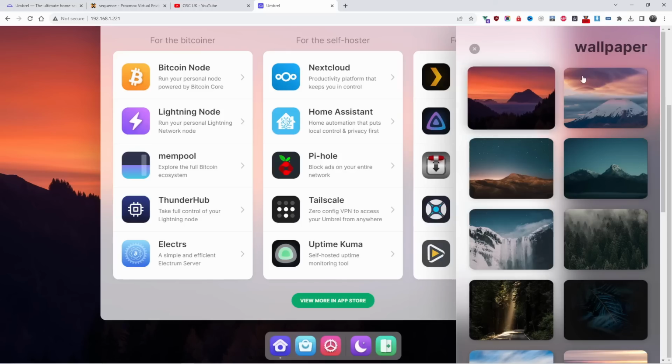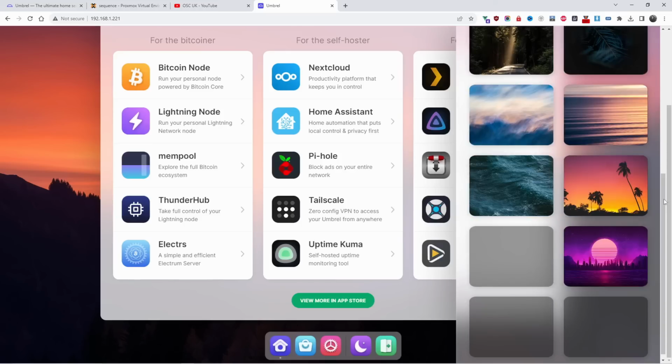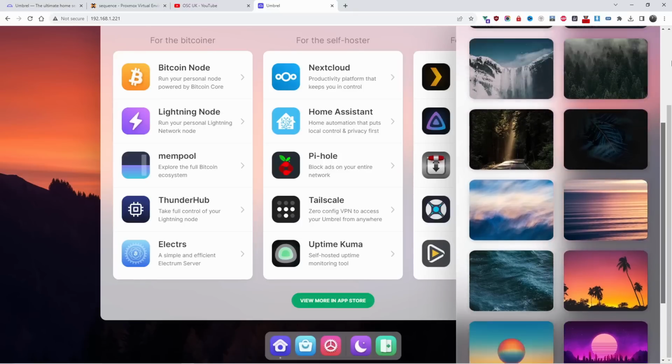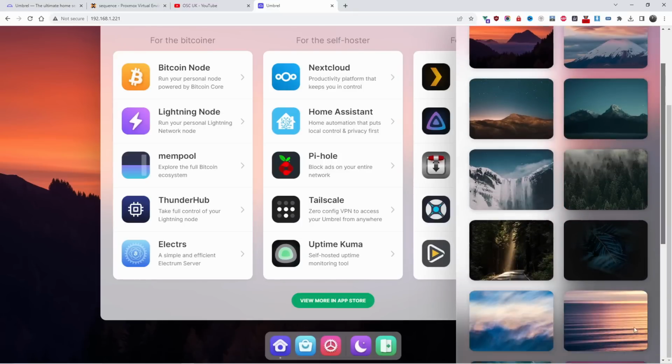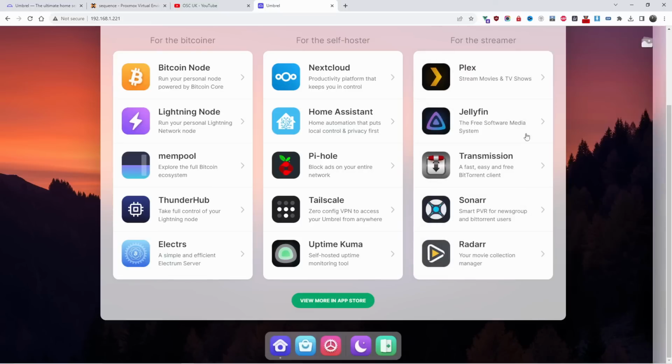Now let's click on that, and I think this is just the wallpaper. All right. Now I think my PC has crashed. Let's have a look. Yeah, just about. That's what happened. Anyway, auto start for my PC. But anyway, so these are the wallpapers available. All right, so let's click on the X.